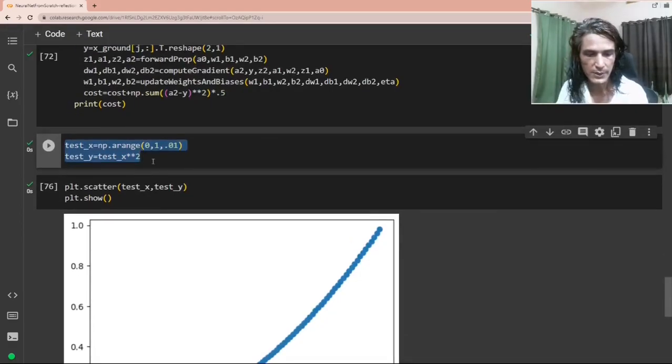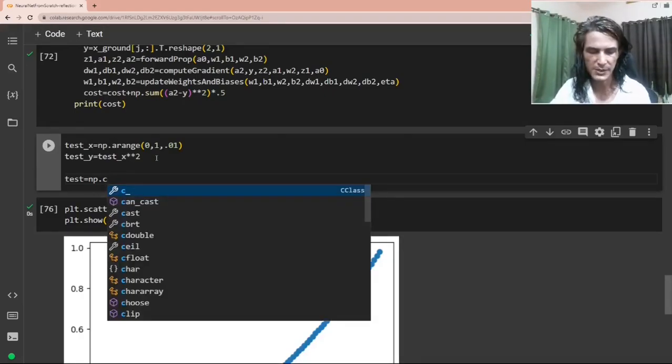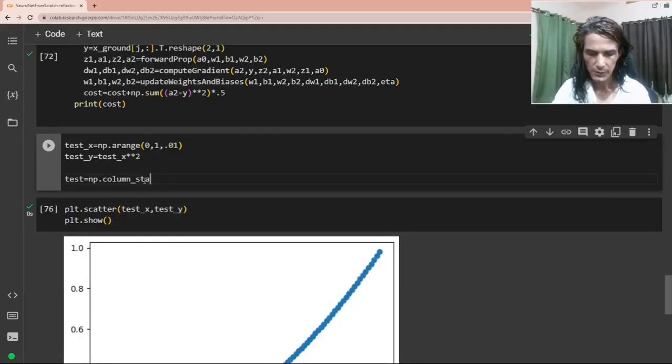For that reason, we'll put it in this way. We'll first create the inputs. Let's call it test. The test is equal to numpy dot column stack. There's a function column underscore stack, right? Yeah, column stack. This will do what you see here. Right now our x and y are two different arrays. So we want to combine them together to make a set of points. So we'll write this test x here, comma, this y there. The x coordinate and the y coordinate we'll put together to make a point.